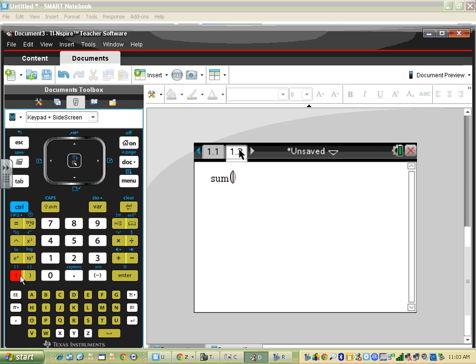The sum of, here we go, the sum of XP. I probably should put X times P. The Inspire doesn't like it if you don't put the implicit multiplication in there. So, X times P. Notice how X is bold. If your X isn't bold, it's because you didn't put the stuff in the list. And then P. And then enter. And then there it is. Everybody all right? Okay.